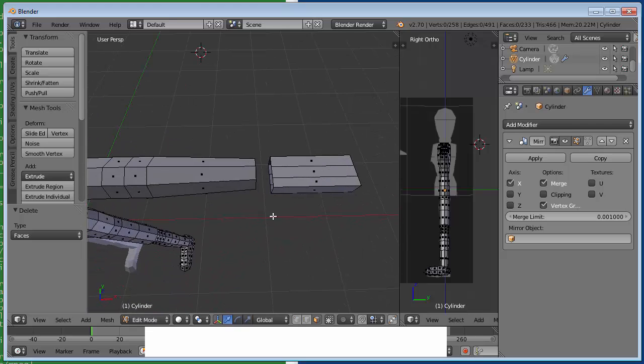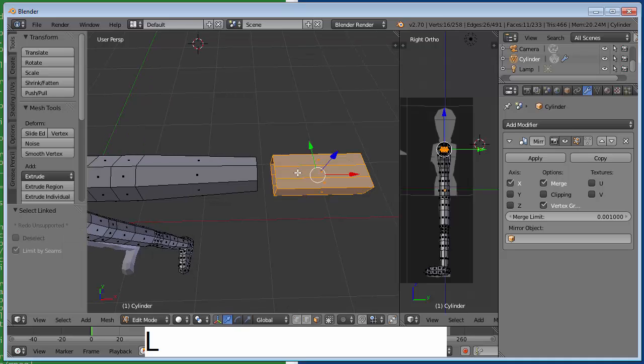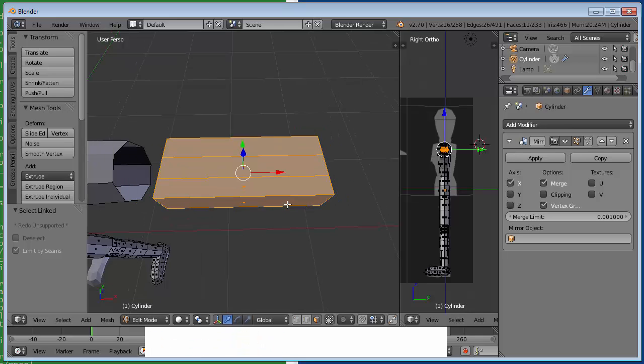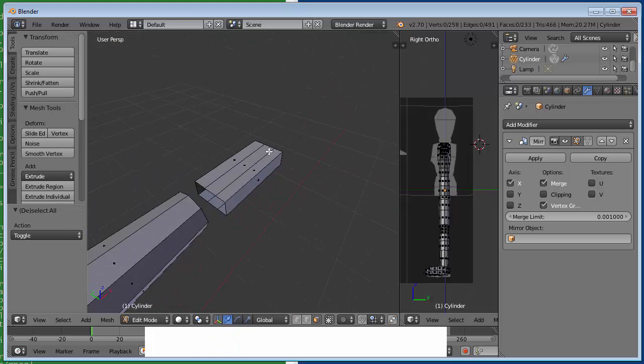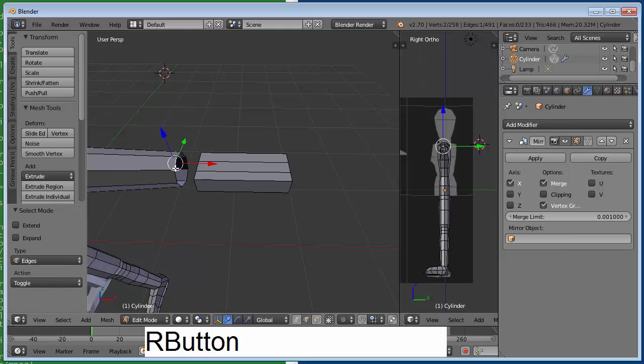I am going to start trying to model more complicated characters. Notice, okay, so I'm trying to scroll forward with my mouse, but it's just at a crawl. If I highlight something like that and press the period key on my number pad, it'll get rid of that effect. And then I'm going to face these over again, joining the cylinder to a square. And I want to be in edge mode to do that.